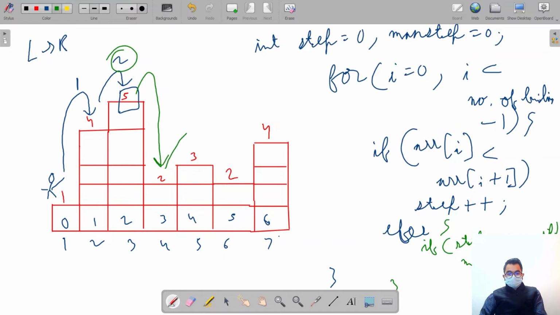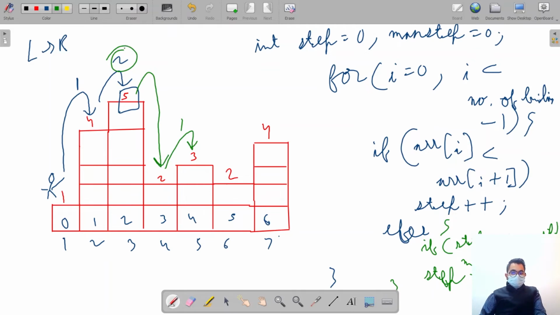Alright. Now I'm going to move from 2 to 3. So 2 to 3 will mean that I have gained one consecutive step. So if I move from 3 to 4, I need to increase my number of steps to 1. But we haven't done anything to do that. So what I'm going to write is step equals 0, because if I don't do this, the number of steps will keep on increasing.